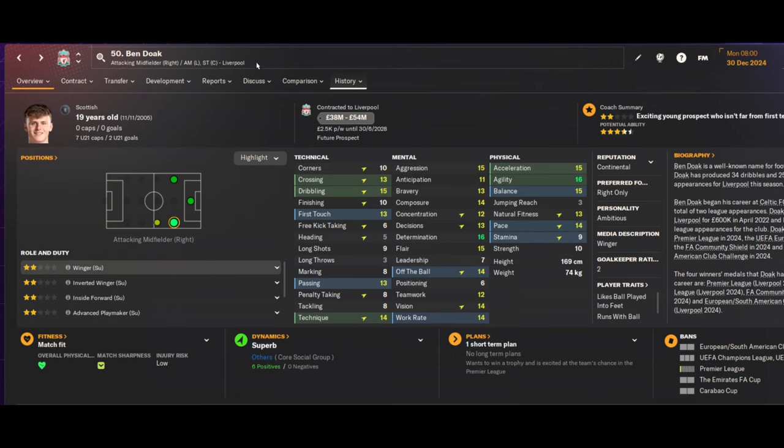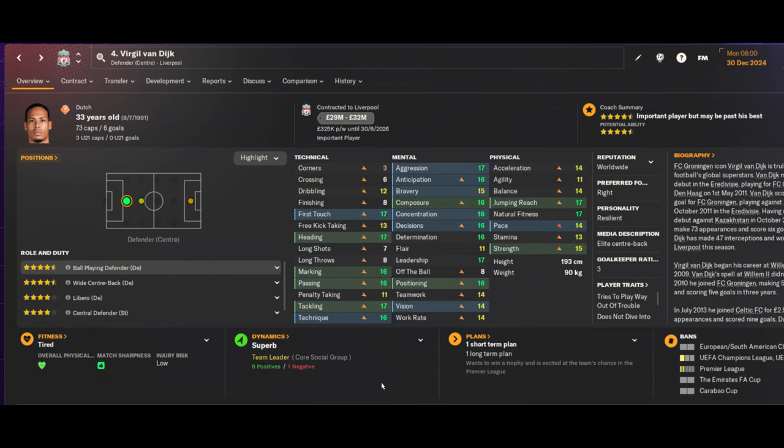If we look at, for example, Virgil van Dijk, we have technique 16, tackling 17, passing 16. So he will execute all of those moves really well, things like tackles, things like passes. His technique is good with those things. His first touch is amazing, 17. So can you press, can you win the ball off Virgil van Dijk when he's taking that first touch? Probably not. Is he going to give that many fouls away when he's tackling? Probably not as many as a guy who has tackling 17, but technique of 5.